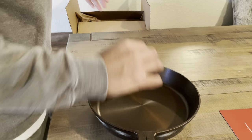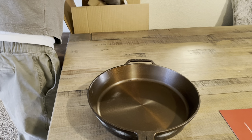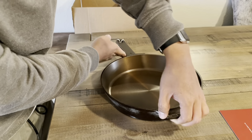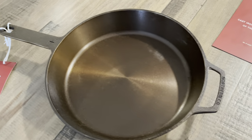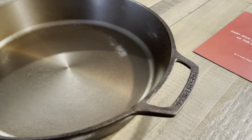The other thing that I noticed is that I got the skillet that says the first casting, I think. So it's like their first run. Very happy with that. I didn't know I was going to get that. And like I said, very pleasantly surprised. I like their design. It looks different from what I saw in their photos and videos and their ads.